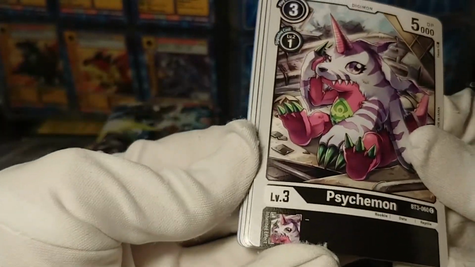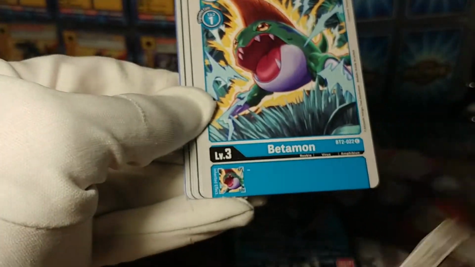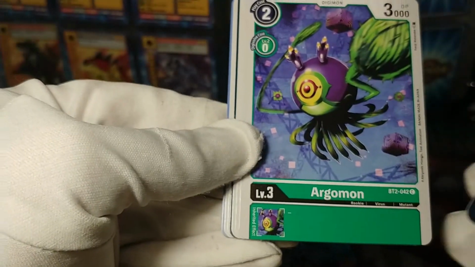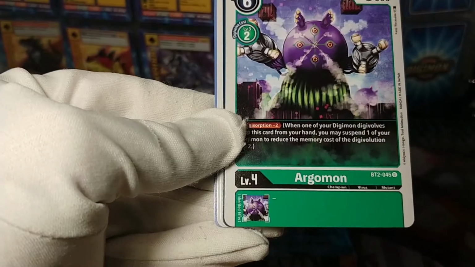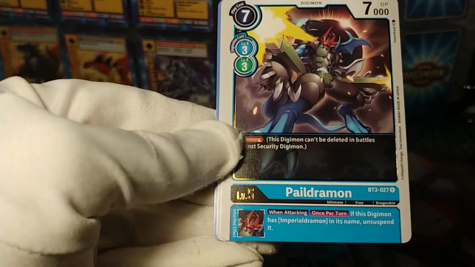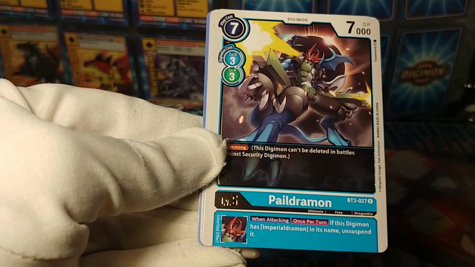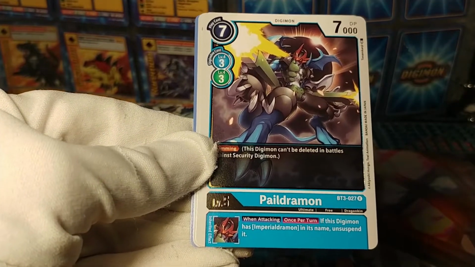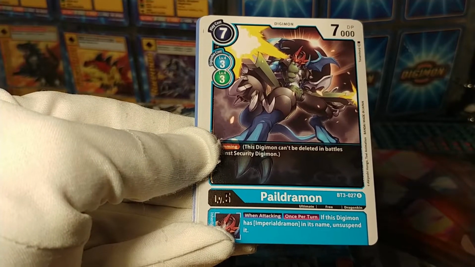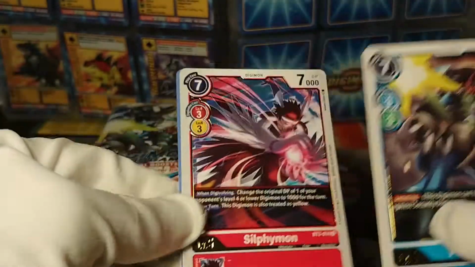What is this? It's a Psychemon. And Necrophobia. Vorvomon. Betamon. Gazimon. Holy Wave. Argomon. Upamon. Argomon. So many Argomons. We have to stop fighting. Our first rare is a Pyeldramon. I don't recall if I got one of these last time, actually. It has jamming. And it has an inherited effect. Okay, if you use it for an Imperial Dramon. Cool. And a Sylphimon.